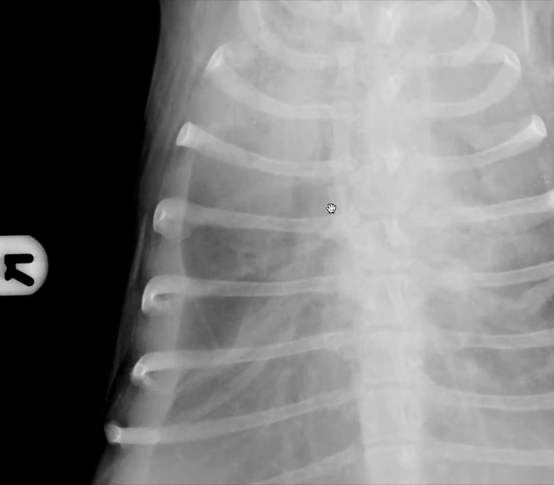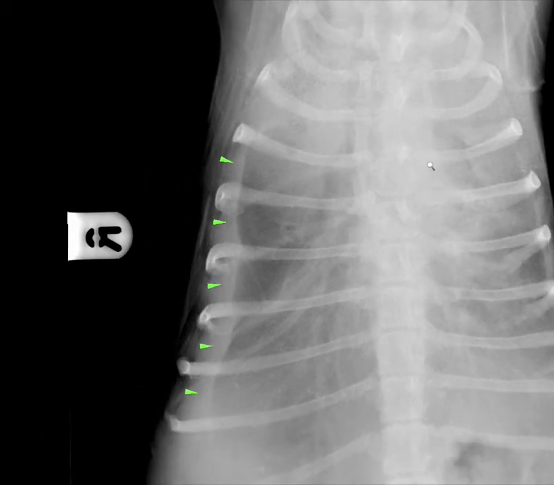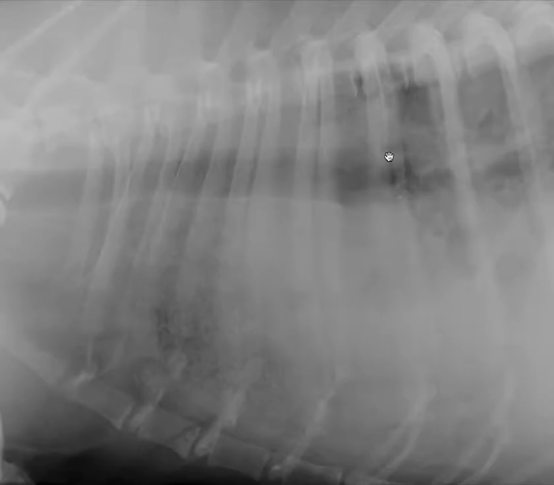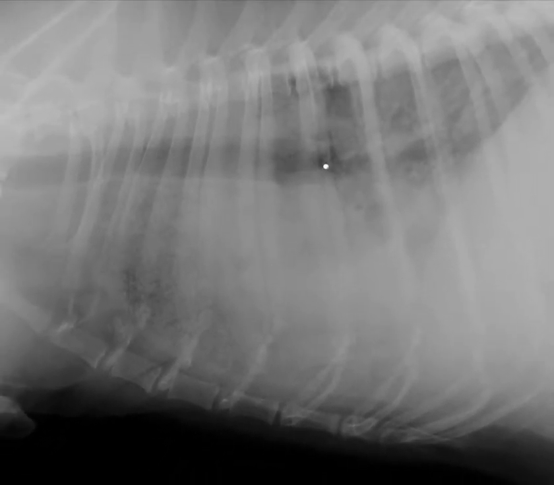There's quite a lot of pleural fluid here, for those of you that aren't used to looking for it. Here's what I see as soft tissue or fluid opacity that's displacing the lung from the thoracic wall. Other signs of pleural fluid that are present here, for me, it is very difficult to see the cardiac silhouette on all of the views. Here's our lateral view again. The heart margins are hard to see. This is that concept of border effacement where we have the pleural fluid, which is of fluid or soft tissue opacity, contacting the cardiac margins, and in this case, contacting the diaphragmatic margins too, making their distinction quite difficult, and we call that silhouetting or border effacement.